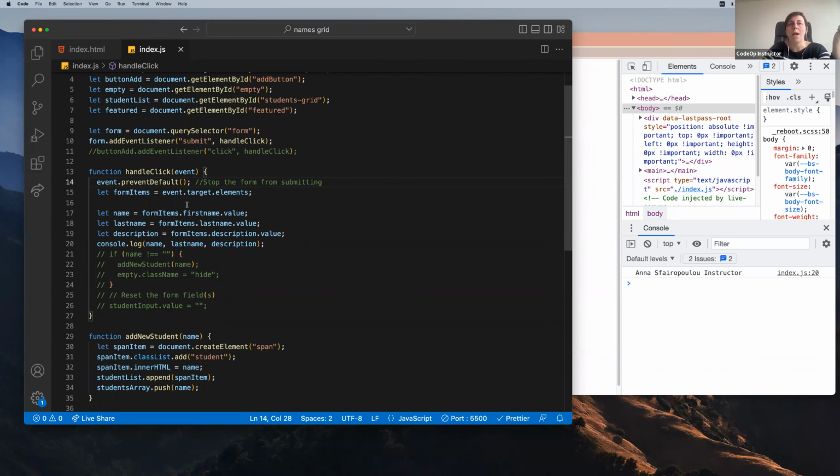And then you grab all the items from the form that will be stored in the event target elements. If it is a form, it will store all the items of the form, and then you can access them one by one by referring to the name that you have set to them.